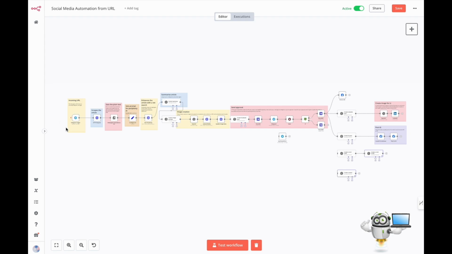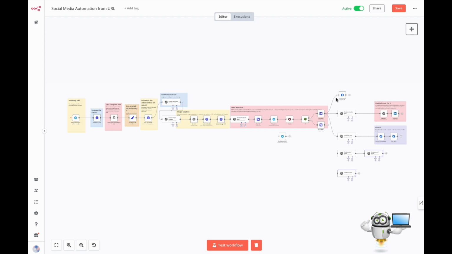But essentially what we've got going on here is we're using a Telegram node. This could be replaced with Slack or a host of other nodes, but we're basically pasting in a URL here, and then we are scraping that URL using AI to create some social media posts based off that URL that we put in here. That URL may have been a blog post on your website, for example. We're generating images, we're saving it into a no-code database, which is an Airtable alternative. We're sending it back to Telegram to get approval. Is this good enough? Is it not good enough? And if it is approved, the flow continues, and then ultimately we're posting it into Facebook. This flow also posts into LinkedIn, and it also posts into Instagram.